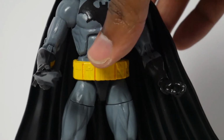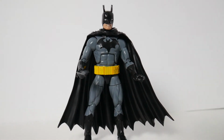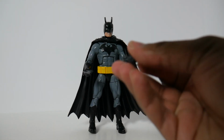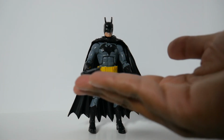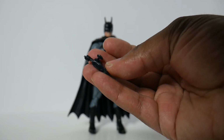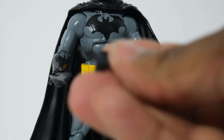Anyway, that's Batman. Let's go ahead and do a quick Batman comparison. Oh, before we do that, I forgot. I did make what's supposed to be a grapple hook gun, right? It doesn't really have a hook to it or anything like that, but it is repainted.